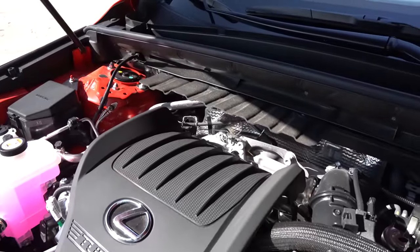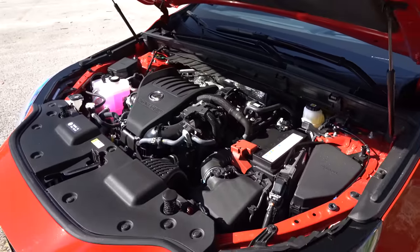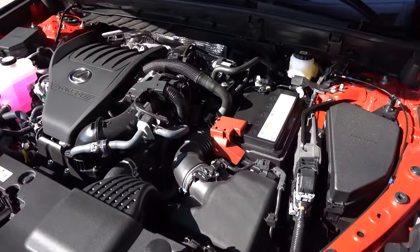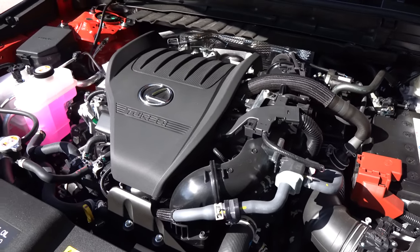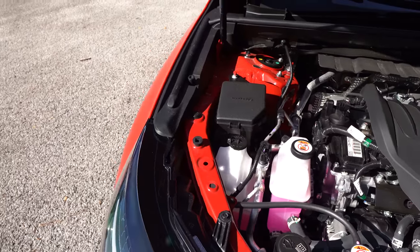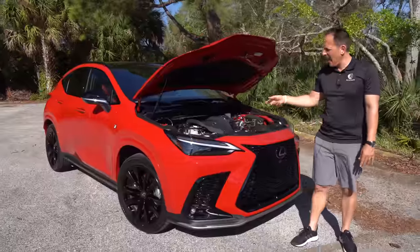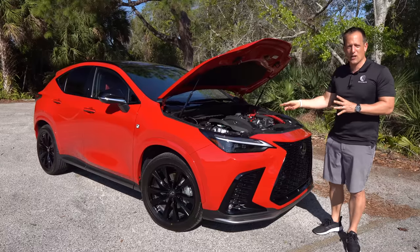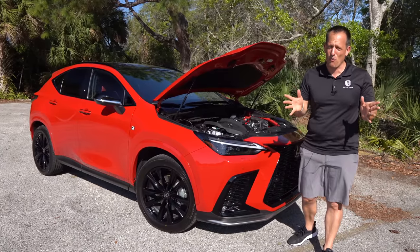You're looking at a 2.4-liter inline-four turbocharged engine, 275 horsepower, 317 pound-feet of torque. It is mated to an eight-speed automatic transmission with all-wheel drive. Zero to 60 is about 6.6 seconds. Top speed is governed to 126 miles an hour. The vehicle weighs 3,987 pounds. We've got that adaptive variable suspension, and MPGs are 22 in the city and 29 on the highway. Comparing this to the XC40, you're definitely getting a little bit more punch out of this turbocharged engine. And with the X1, same story depending on how you option it. But the great news is all of them have eight-speed automatic transmissions. Why don't we fire up this NX350 F-Sport and hear if it makes any noise.